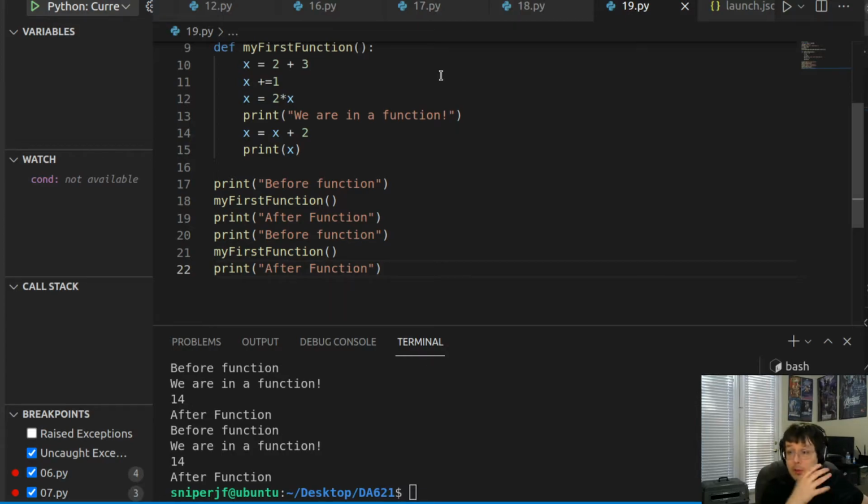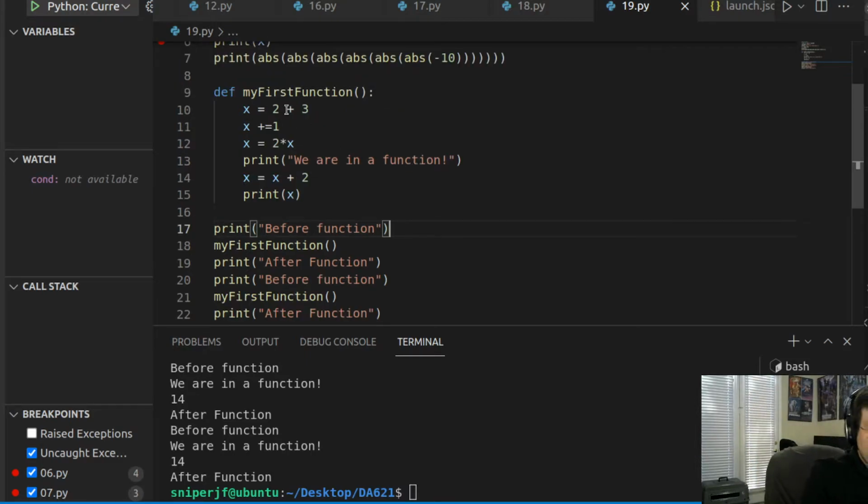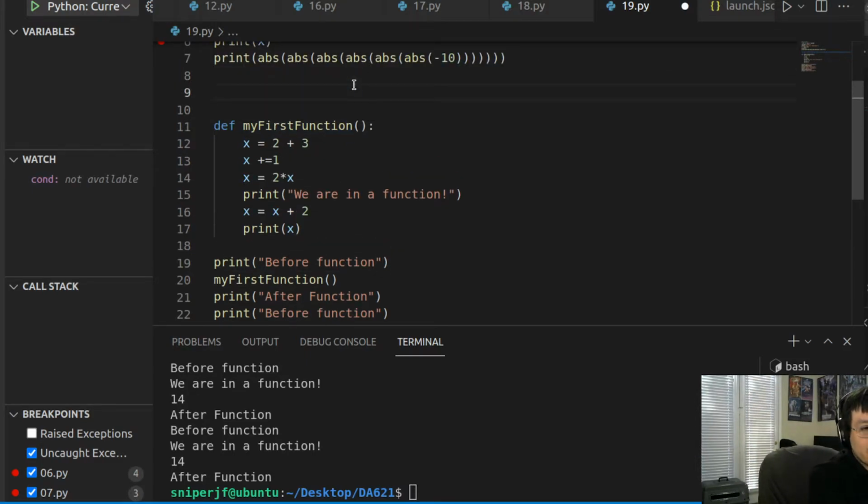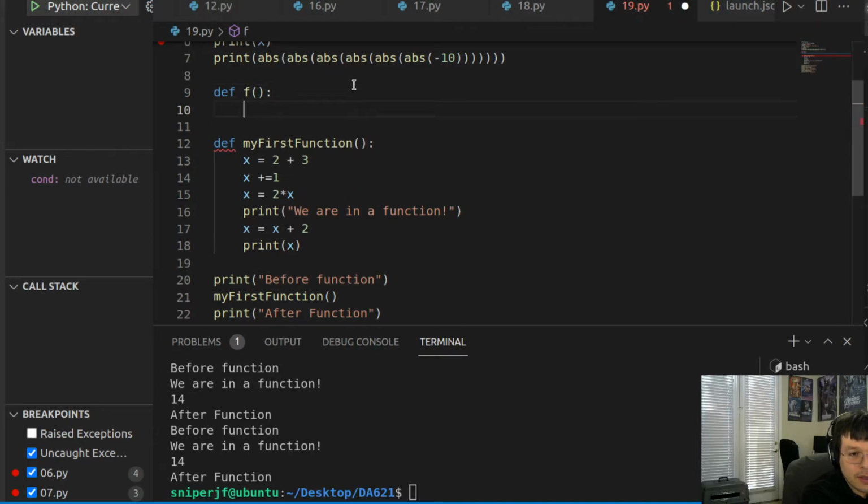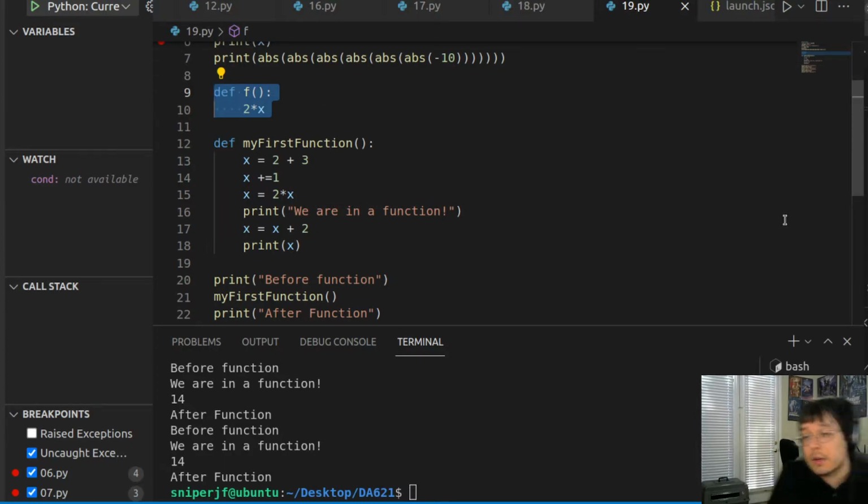You can, of course, write more functions of your own and put them inside other functions that you made. So let's make a function that takes a number and multiplies it by 2, since we did that earlier. So we're going to call that f, and we are going to take, in this case, a number that we pass in, and we're going to multiply it times 2. So let's talk about how to pass in data to a function, okay? Those are called arguments, and arguments are going to be specified in your function name inside of the parentheses, and you can add as many as you want, but you have to separate them by commas.